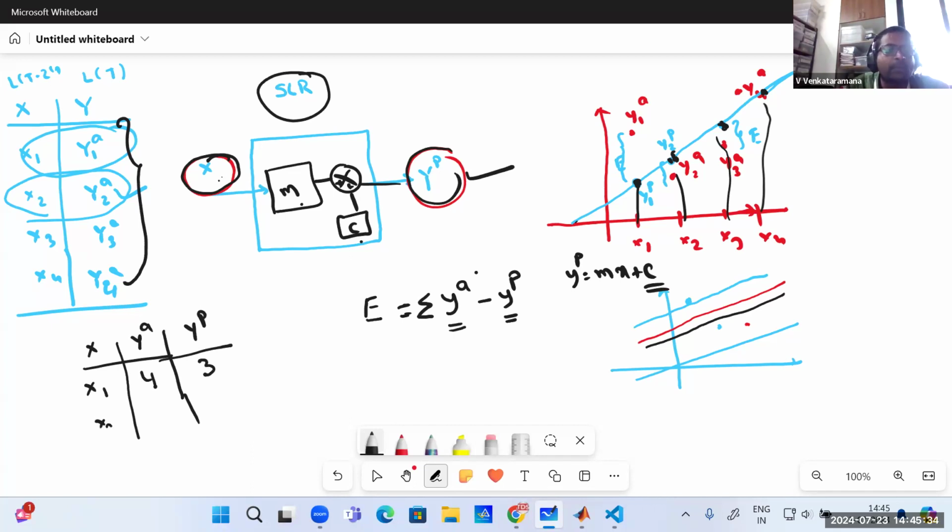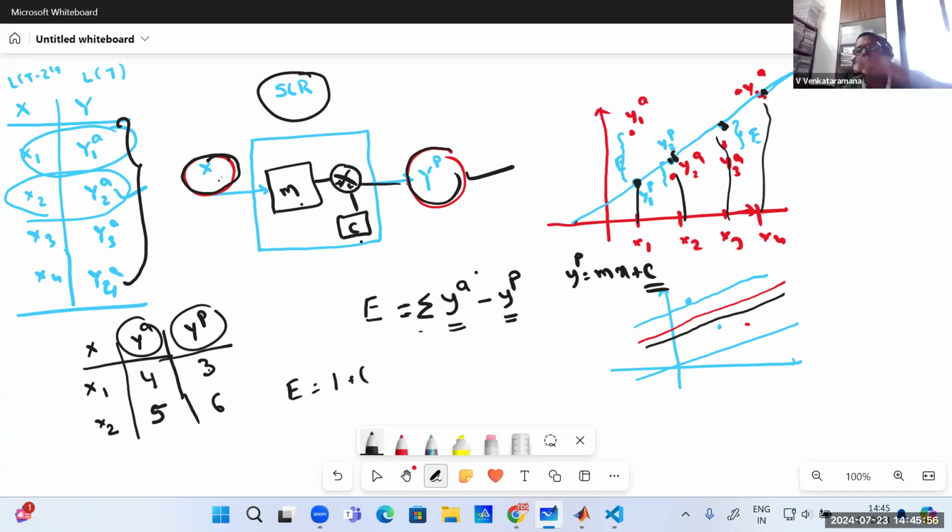For another input X2, my actual value is 5 and my predicted value is 6. Then what is the error here? So the total error equals the difference between the actual value and predicted value, right? So actual value 4 minus 3, that's equal to 1, plus we have to sum it.